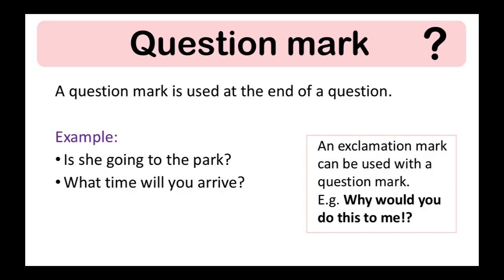We can identify whether a sentence is a question or not, because in a question, the subject and the verb are inverted. Generally, in a normal sentence, the subject comes first and then the verb. However, in a question, the verb comes first and then it's followed by the subject.